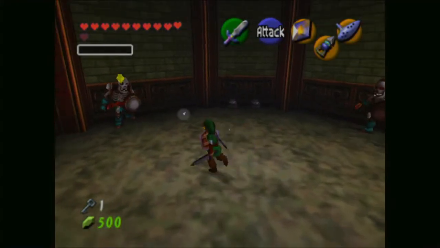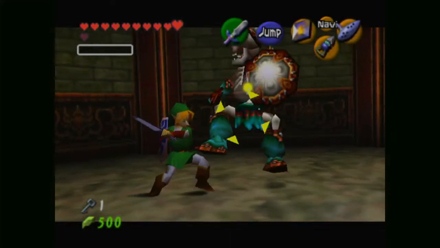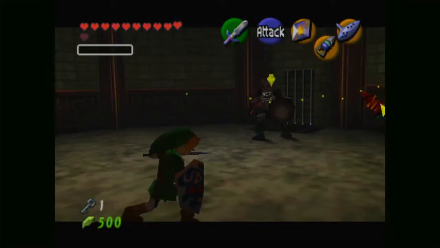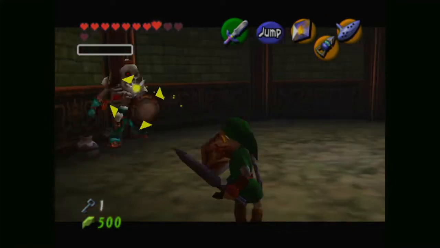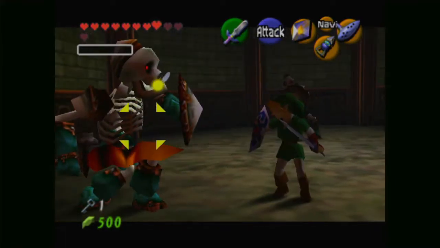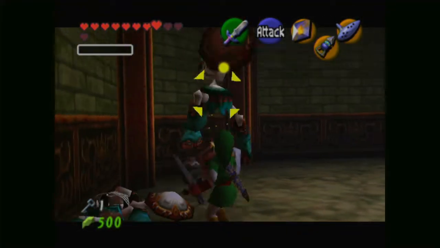And now we have some Stalfos, which are kind of like the Lizalfos we fought back in Dodongo's Cavern. Lure it close to you and watch its movement carefully. Attack it when it drops its guard. Yes, I shall do that. It'd be nice if I could get some jump attacks on it as well. These things are pretty cool looking. But anyway, let's take out the second one.